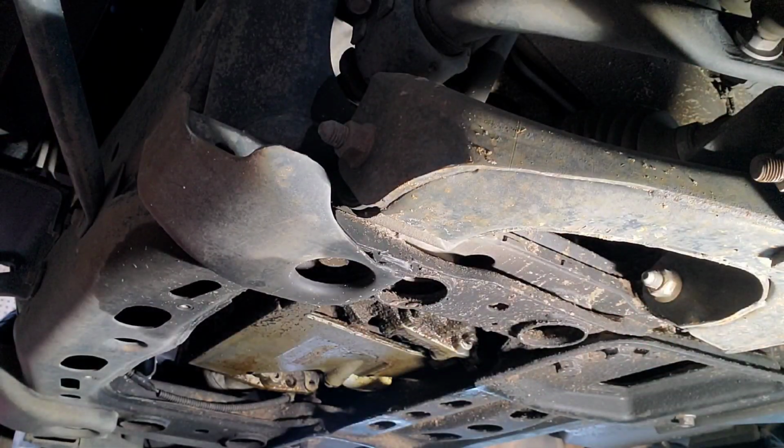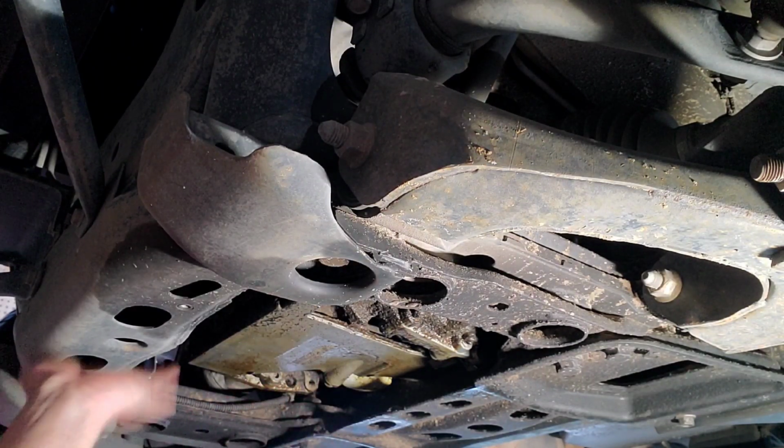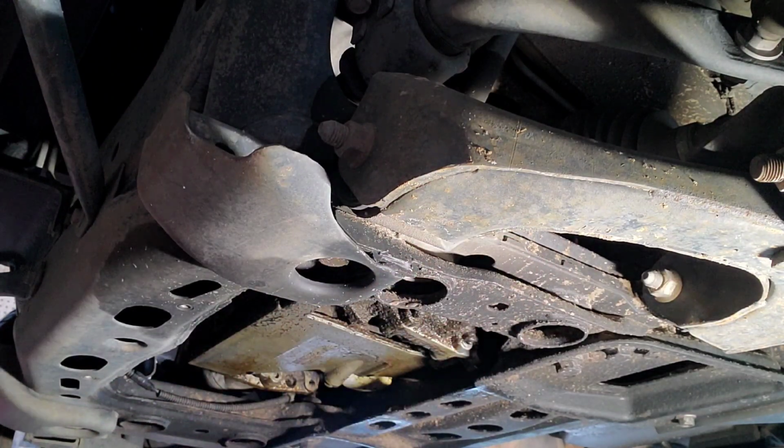Alright guys, now that I've got the car jacked up, I just want to point out a couple things. Never jack your car up by the oil pan. Always use a K-member or your frame or your subframe underneath the driver and passenger door. Or you can use your control arm on front wheel drive cars.